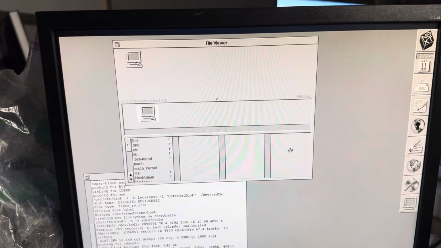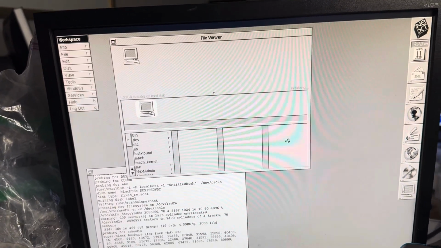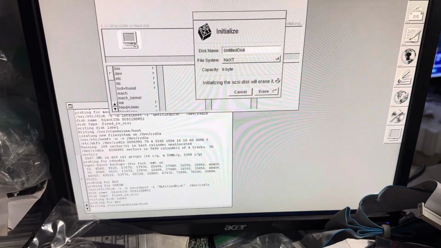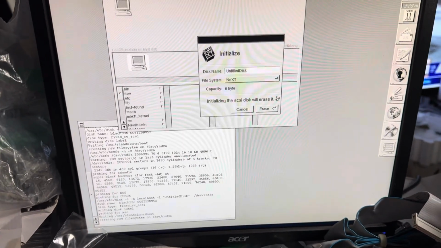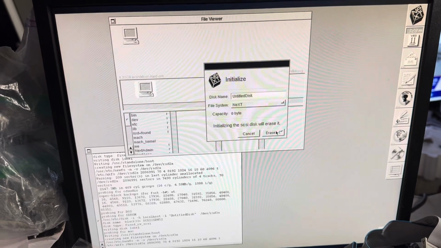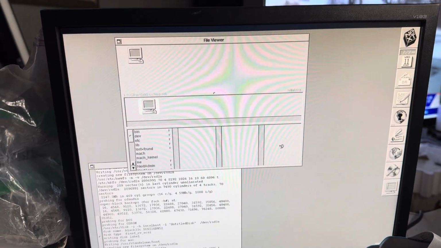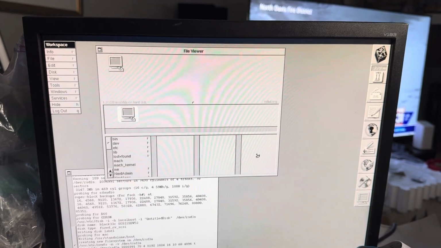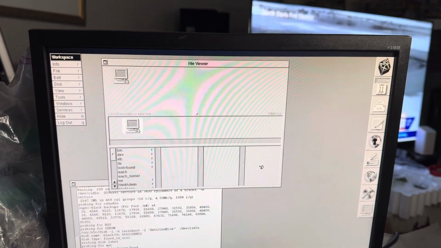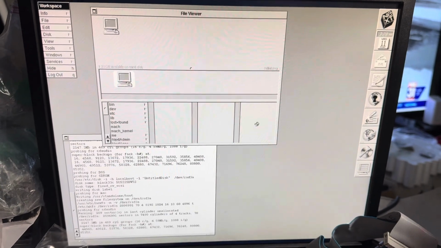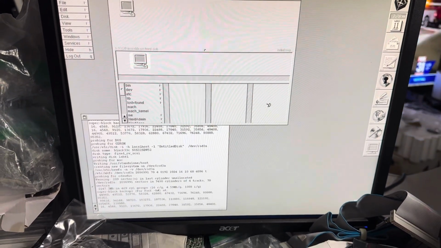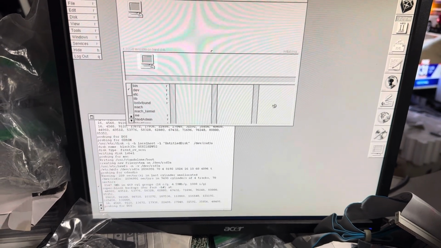I mean, it's just amazing. You know, we used to have to boot on 7-pound hard drives, and now we're booting on a little SD card. Okay. And just let it do its thing. Talk away here. I want to see if any more panels pop up.